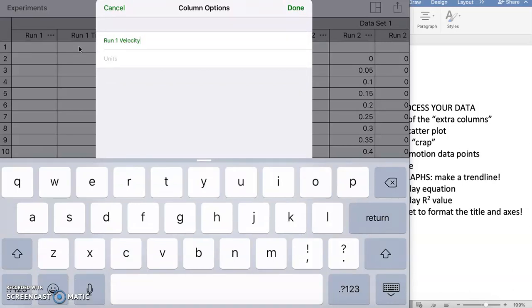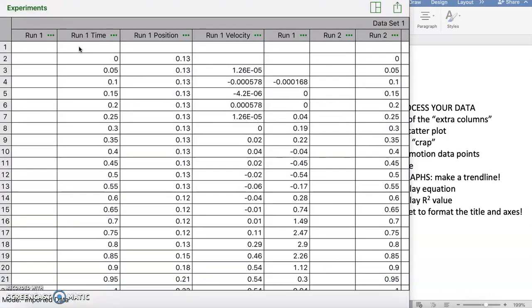And again, those titles would be in there if you were to open this directly in Sheets, but Vernier deletes all the words and non-numerical things. This last column that starts with the word run1, I'm also not going to touch, because that one is acceleration, and we are not going to be making an acceleration versus time graph. We just don't need it.